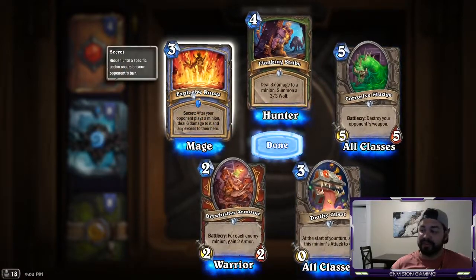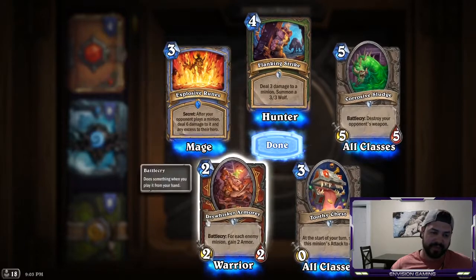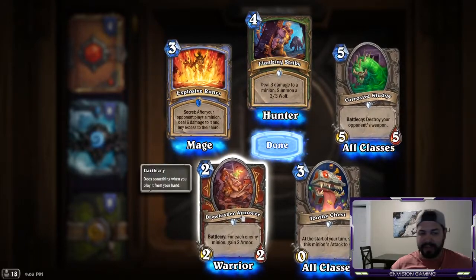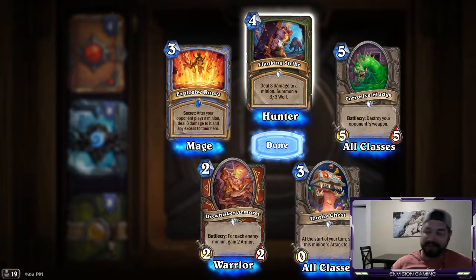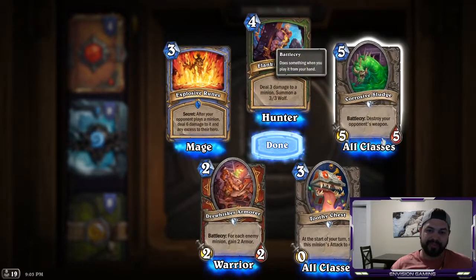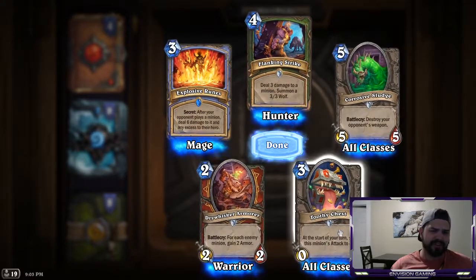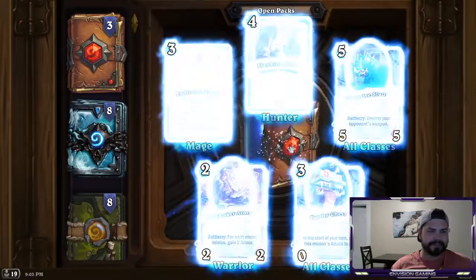Explosive Runes was insane in Secret Mage, but I hated it because of it. Drive-by Armor, not bad anti-aggro, gain some life, two mana. Play and Strike was played in almost every single Hunter deck. Corrosive Sludge didn't really get played too much. And Toothy Chest, I don't think I ever saw that card played.